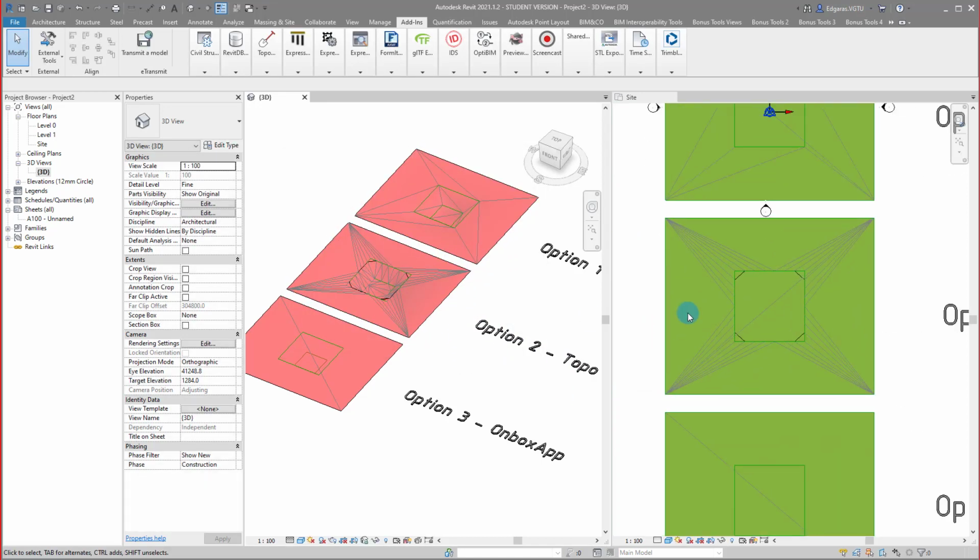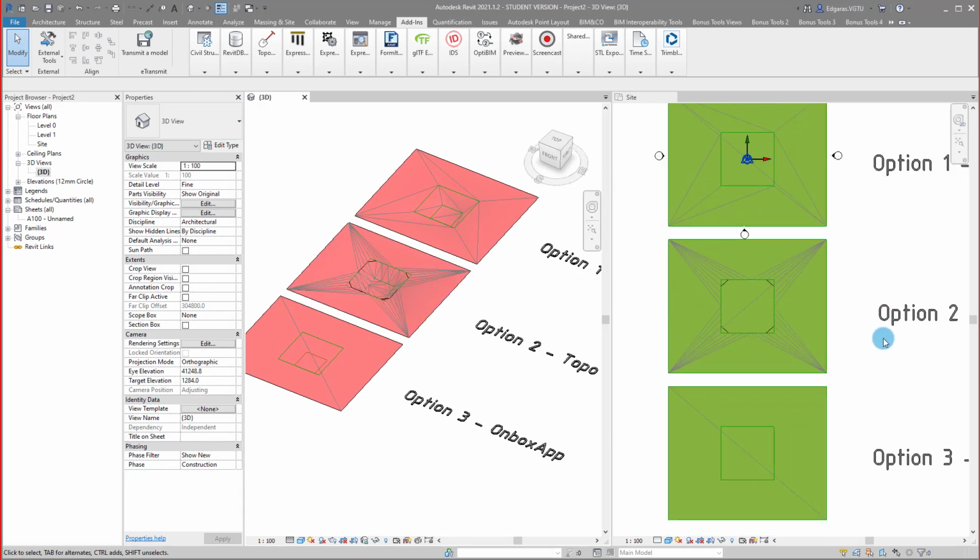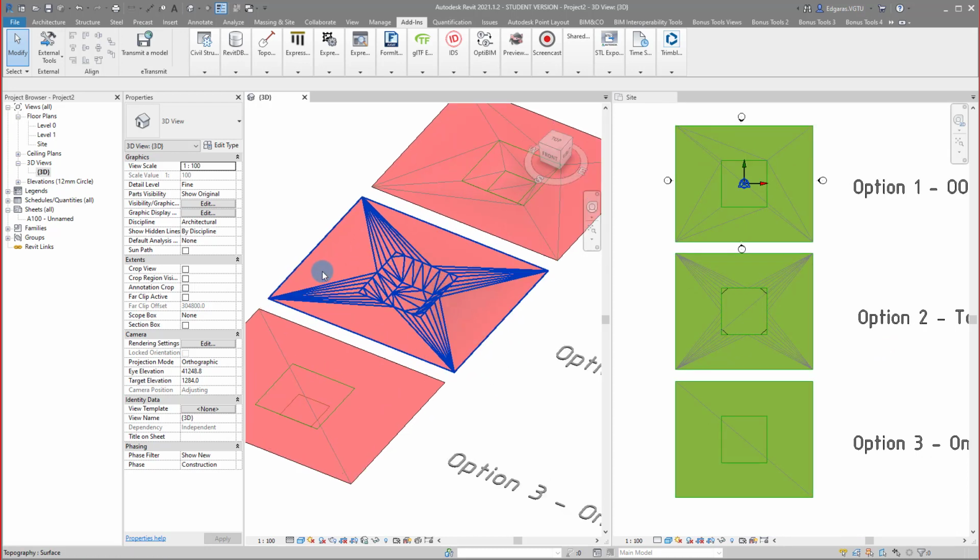Now you can see top surface is created, and the shape is more complex.